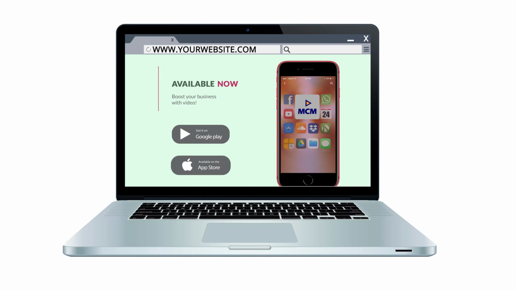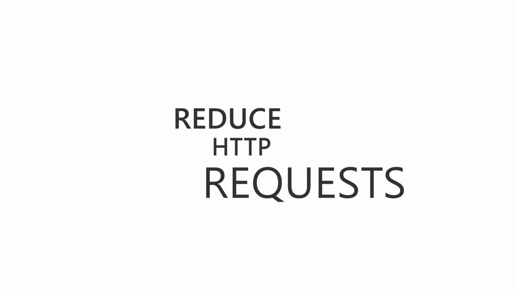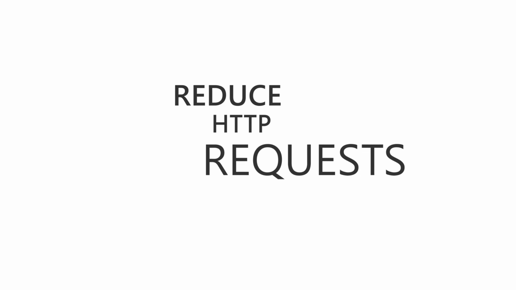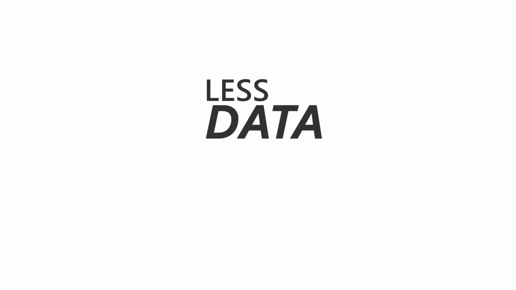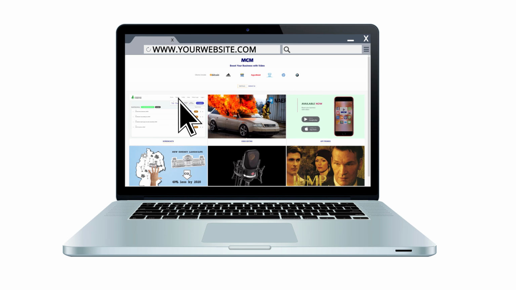One general method to speed up page load times is to reduce the number of HTTP requests required to pull your content from the server, and of course, to reduce the amount of content or data that ends up going over the network. And one great way to do this is to reduce the number of times a certain file is downloaded from the server so that it can be rendered on the browser of your site's visitor.